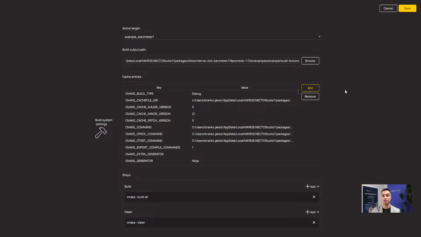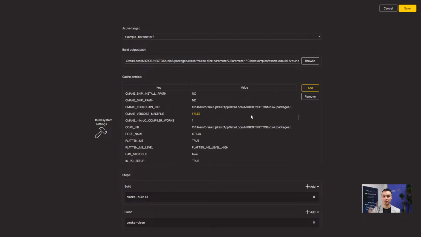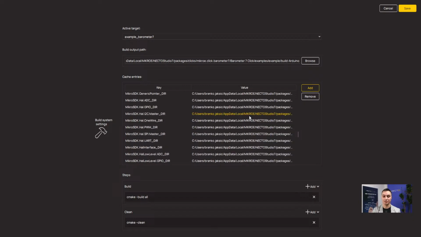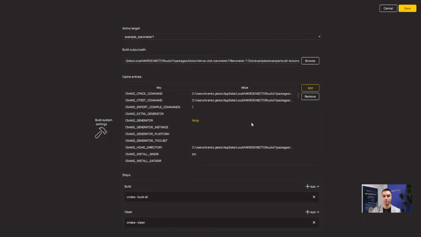And here are the compiler and CMake switches, a lot of them. It's basically a key value pair, so you could change anything that you want, literally.